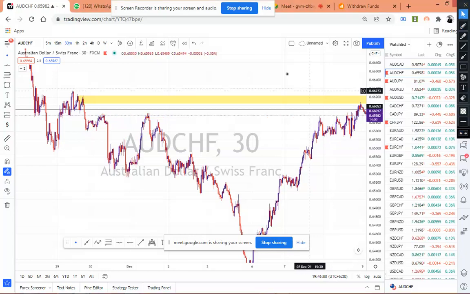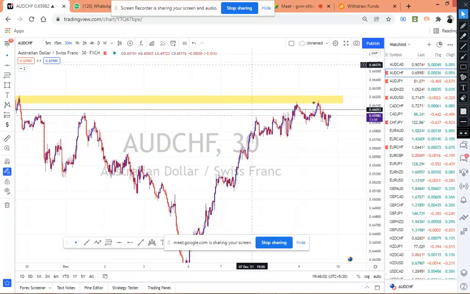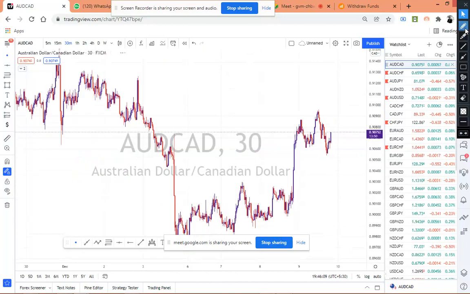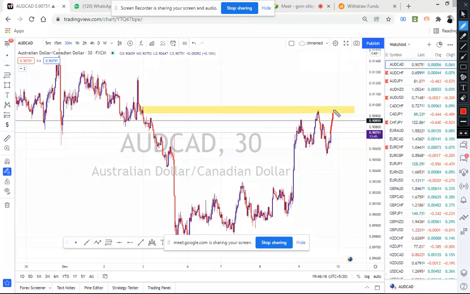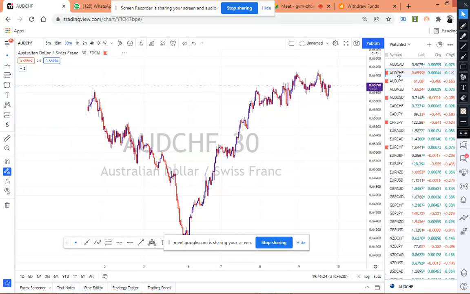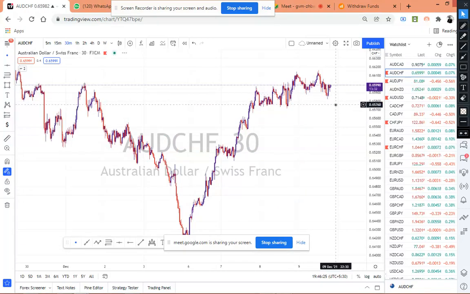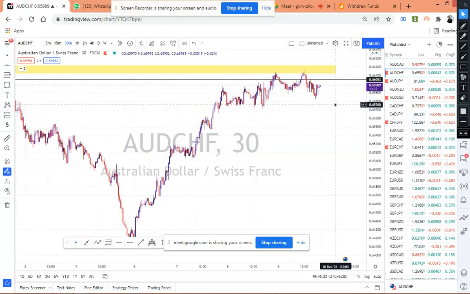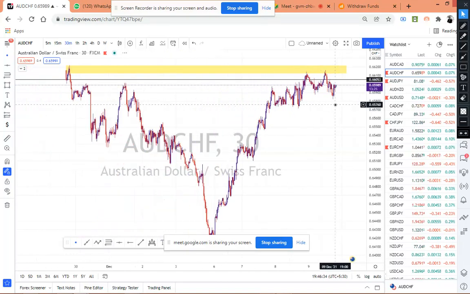So what I'm seeing here is that the market visited the level a second time, which is what I was expecting on AUDCAD. I was expecting the same movement on AUDCAD. Once the price gets close to visit the level again, then we look for a sell trade. But now there's no opportunity on AUDCAD and AUDCHF also. The market has already moved and we can't enter the trade right now, but I'm still thinking of entering the trade.